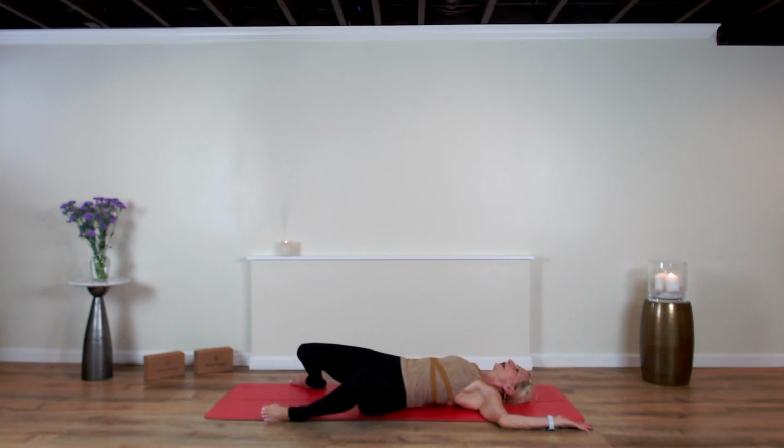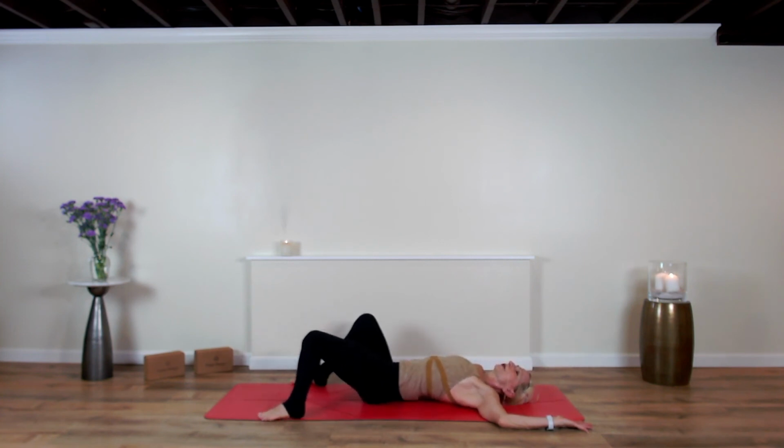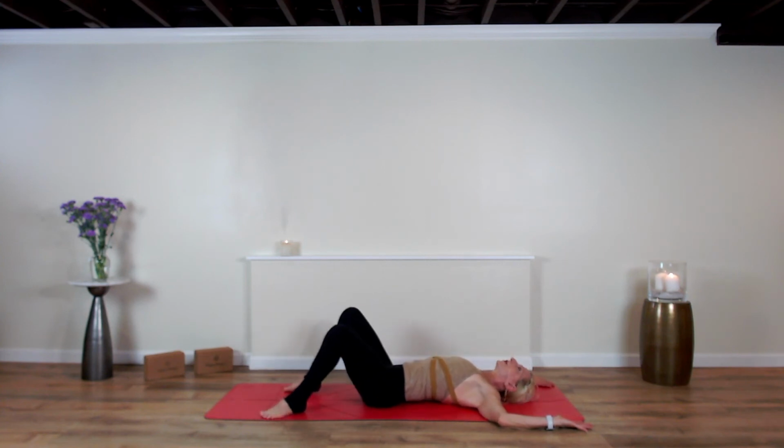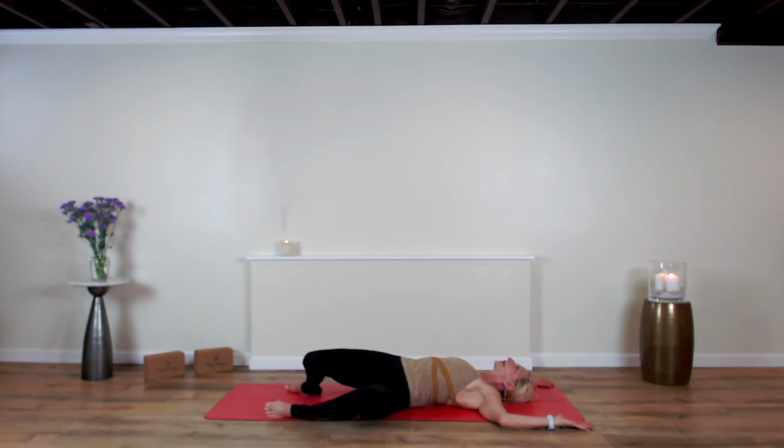But then you're going to rinse your knees over to the right. Let your gaze go over to the left. Breathe into the waistband rotation. Now reverse it. Rinse the knees over to the left. Rinse the slate clear. Take your gaze to the right.